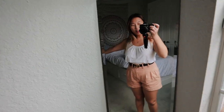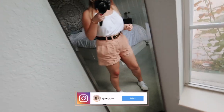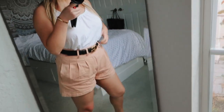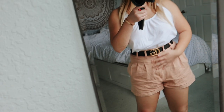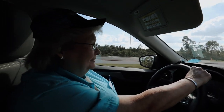Hi guys, welcome to a new vlog! First off, I want to start by showing this cute outfit I have on. I love it except these shorts are kind of loose and the belt doesn't really do its job holding it up, so it puffs out a bit. Other than that, it's really cute. We are actually going to EPCOT today — Valerie and I — and we're just gonna walk around, so it'll be a good time. I thought I would dress up for the occasion since I never really dress up.